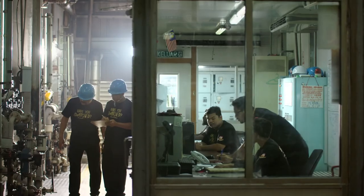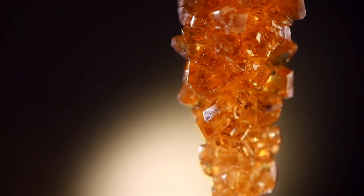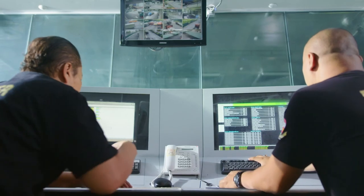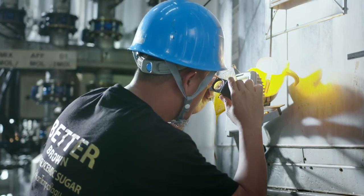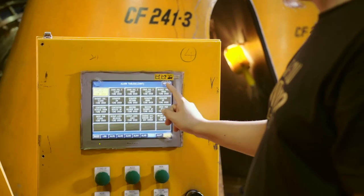Now the sugar syrup goes on to the next step, called crystallization. This is where the golden liquid is transformed into beautiful sugar crystals. We do this under vacuum conditions because it helps regulate the temperatures while saving energy. Meet our pan man — he's the expert who checks the crystal's size, quality and content. Once he gives the go-ahead, it's time for curing. We spin the sugar at high speeds again to separate the massecuites into sugar crystals and molasses.